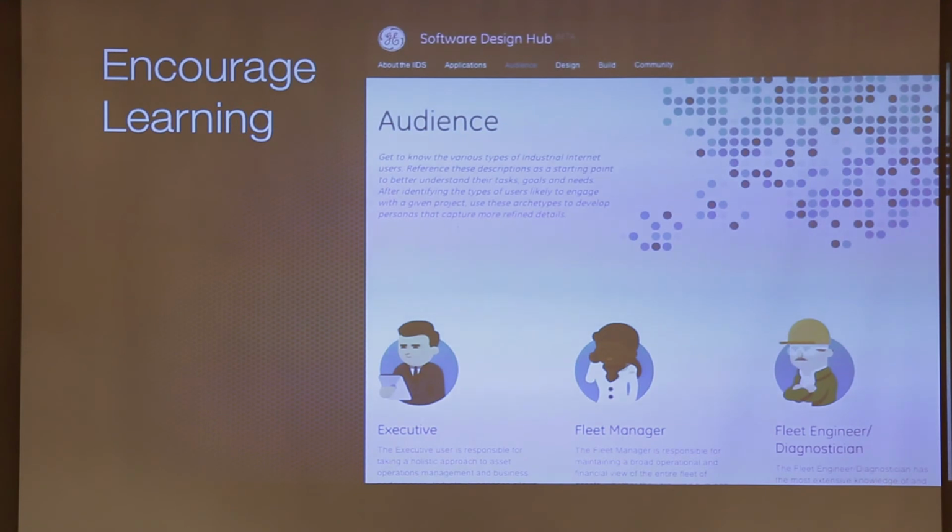This is a screenshot of a website that we call the Software Design Hub. Within the company, we have a one-stop shop for everything that has to do with designing UI. This is the place where you can download code, and this is the place where you can learn as well. We've got lots of information here about things like personas. We know that a big portion of our audience is engineers. If we can help them become a little bit better designers, and have better empathy for the UX process, all the better. So we're purposely saying, go here, download your code. But in order to get there, we're going to have you eat your vegetables a little bit. You're going to have to learn a little bit about UX before you get there.